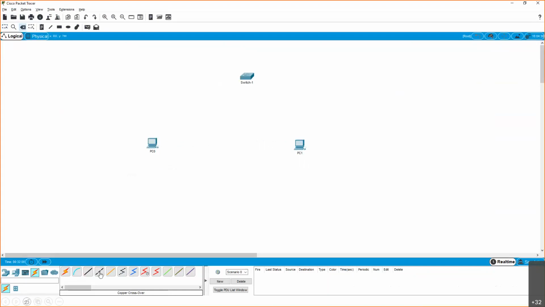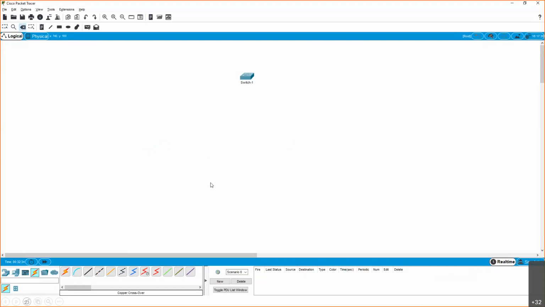Rather, you have to use a crossover. Crossover means the arrangement of the 8 wires on this end and the other end is not the same. It's different. Now you see? Green. Anyway, I'll show you this again later when you have your Packet Tracer.